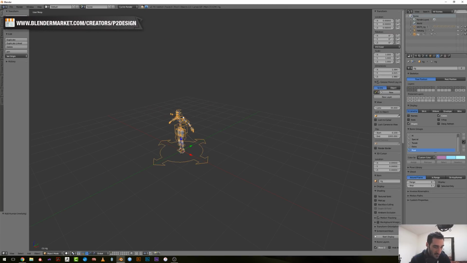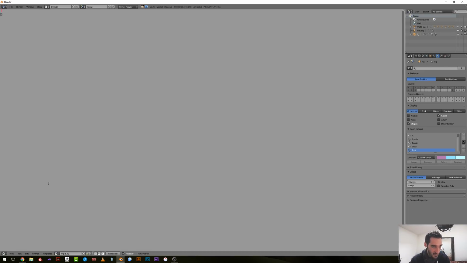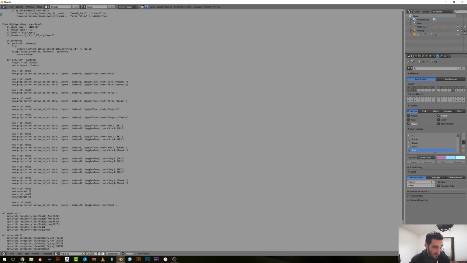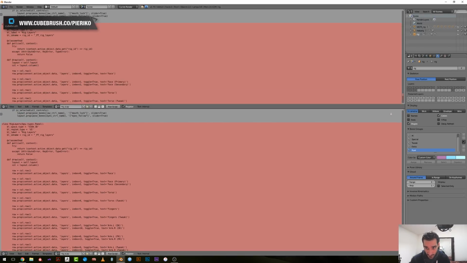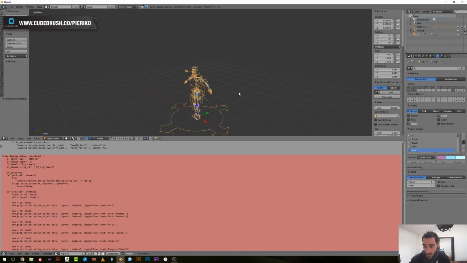I don't care about this, but what I care about is that there is a rig UI that appears, and here you can find the little UI that we are using.